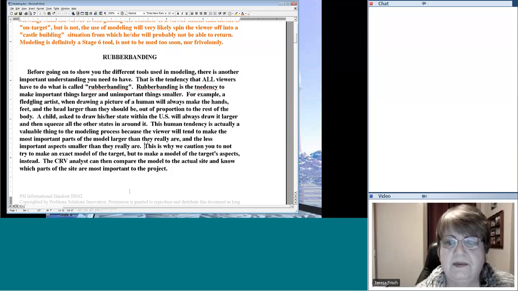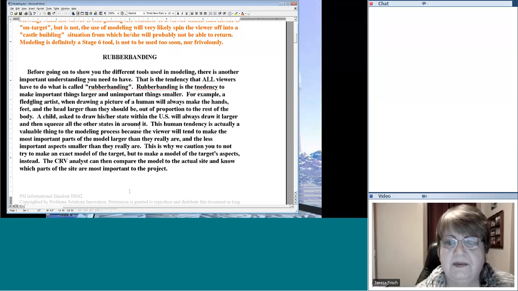Therefore, your model is going to be misshapen. It's not going to be an exact model of the target. That's a good thing, because an analyst can come and look at it and see where it's misshapen and will know automatically what's important and what's not important.